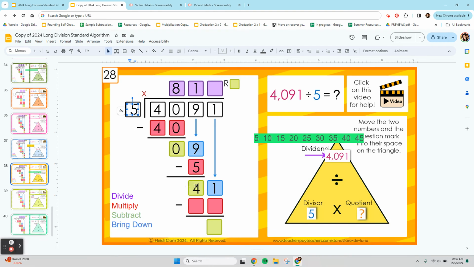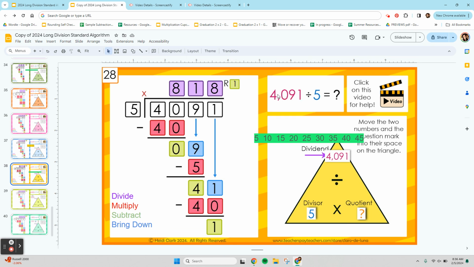How many 5s can fit into 41? Well, we kind of did this earlier because we already saw how close you could get. This is as close as you can get without going over, which is 40. And how many 5s was that? 8. So we'll put an 8 up here and then multiply it back down. 8 times 5 is 40. And then we're subtracting to get our remainder because we had 41 to work with. 41 minus 40 is 1. And we knew there would be a remainder, right? Because we said that to divide by 5, the number would have to end in 0 or 5.